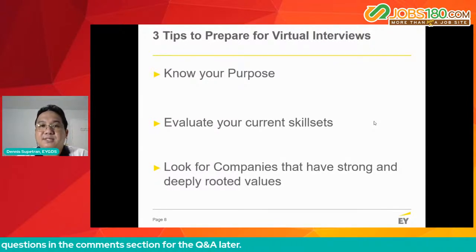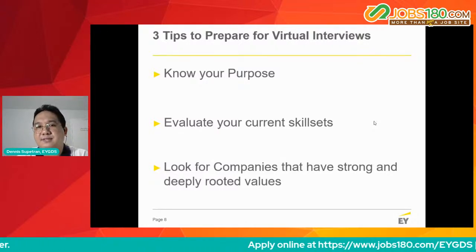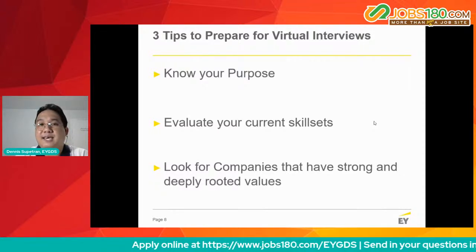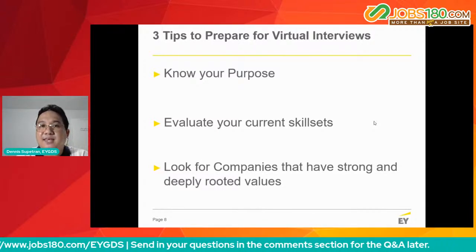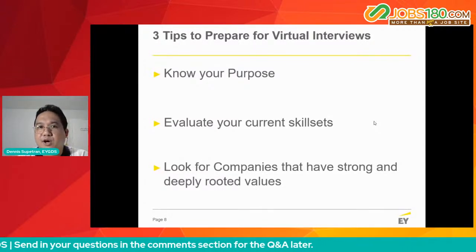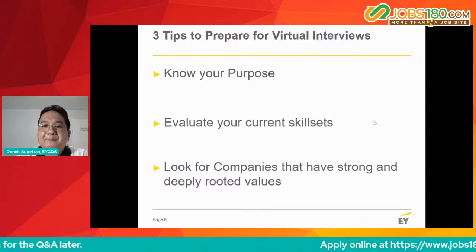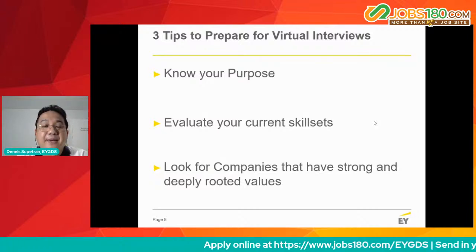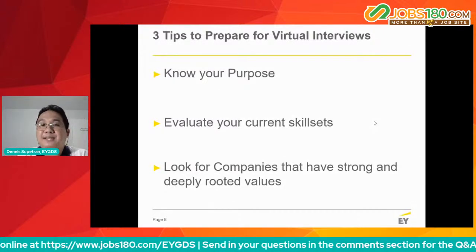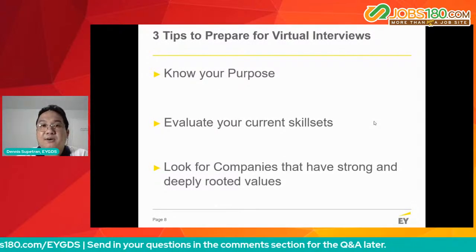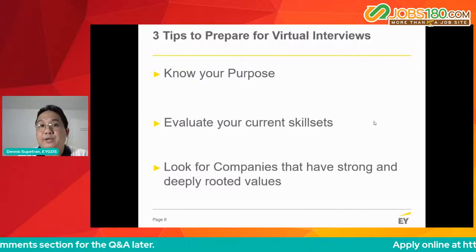So when you have companies that have their values stated, when they have those purpose-driven statements already sent out, and in EY's case, our overarching purpose, the reason why we do anything and everything that we do, from our university talks, our partnerships with companies and organizations like jobs180.com, right? Our purpose is to help build a better working world. So it's not the Miss Universe answer of build a better world, period, right? It's build a better working world. So it implies continuous effort on our part and on the part of each EY employee worldwide.